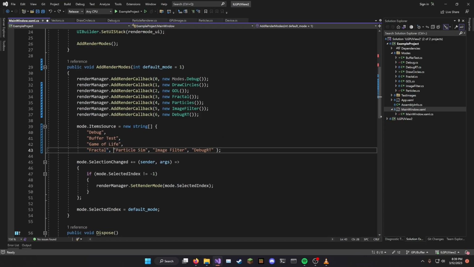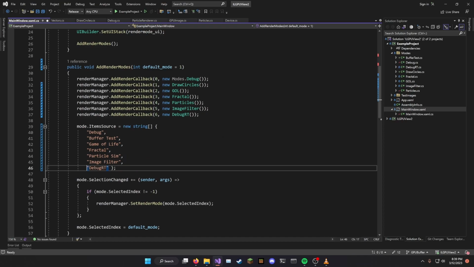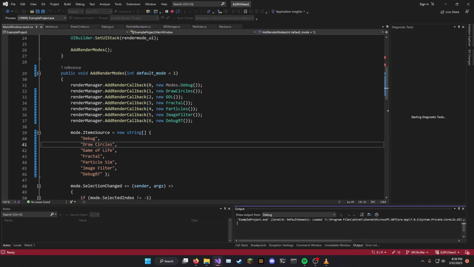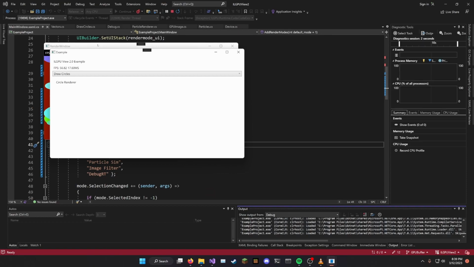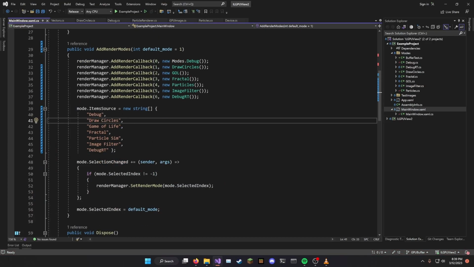So I have all the modes that I'm adding, and then these are the items that go into the drop-down box. This should be draw circles. Now you can see in the drop-down, it'll say the right thing. Draw circles. I should honestly set the render window title to that.